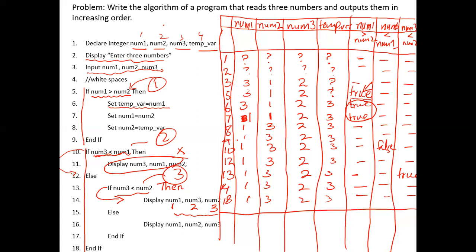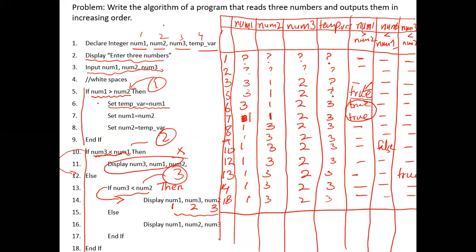And remember the columns that we added when doing the dry run. We had one column showing the instruction number or statement number, so we need the pseudocode in the form where each instruction is numbered. Then we had one column for each variable. We had 4 variables, so 4 columns for num1, num2, num3, and temp respectively. Then we added 3 columns because we had 3 Boolean expressions, or 3 conditions. That is important because depending on how these Boolean expressions evaluate, different statements would be executed. And that is what we want to track in the dry run.